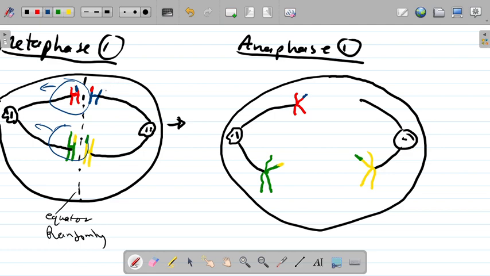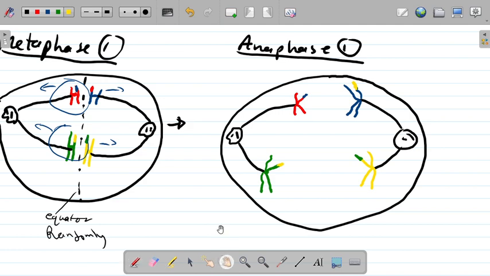And then the blue one will move together with the yellow chromosome. Let's use colors. I think it makes sense. There's a bit of that. Good. Now, they are being pulled. Remember, the arrangement was basically random.